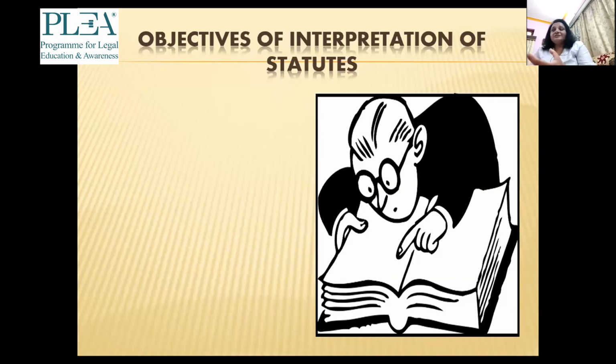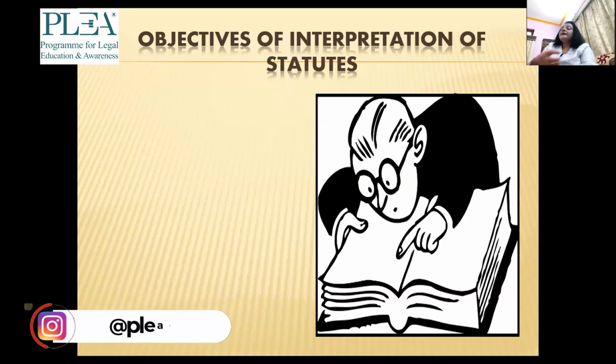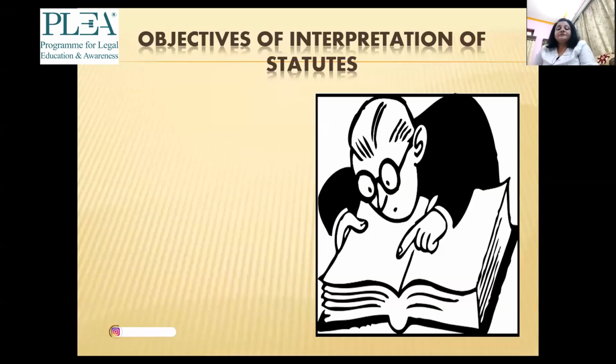So we can understand how tough it's going to be for a layman to understand the exact meaning of the legislative language used in the legal text. Here the judiciary, because the judiciary is considered the highest in the hierarchy of the legal field, and it's authenticated by our constitution itself, which is the sovereign law of the land, the supreme law of the land, tries to interpret that legislative legal language in different case laws. That is the objective of interpretation of statutes, so that the laws made for the betterment of the society, to deliver justice to the society, could be understood more easily and in a better way by the layman also.